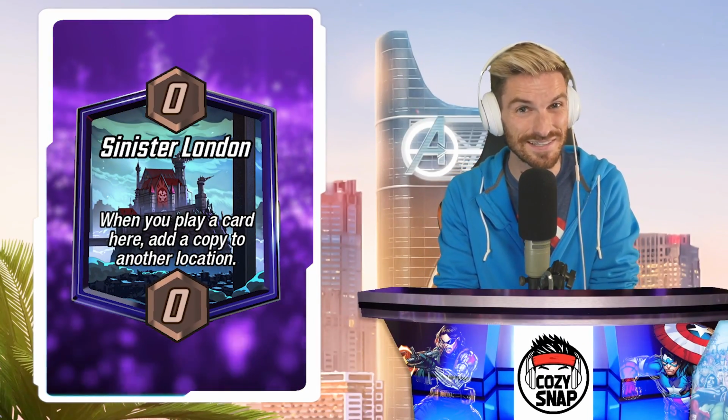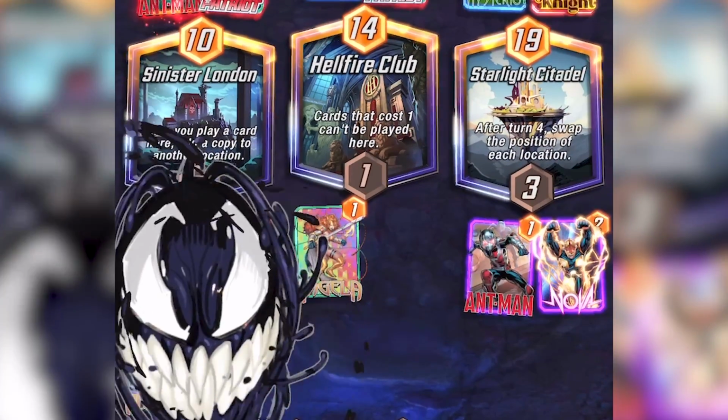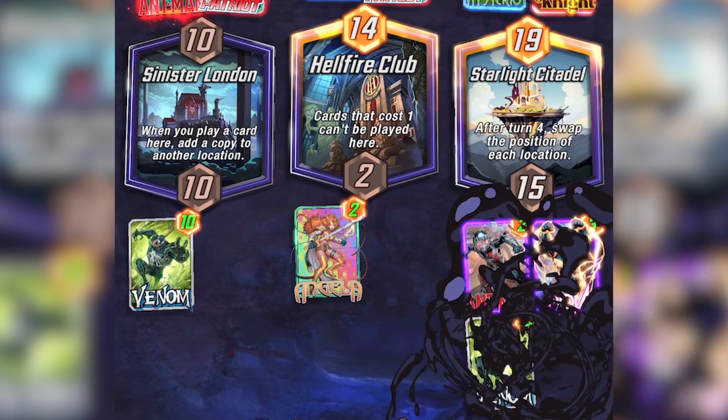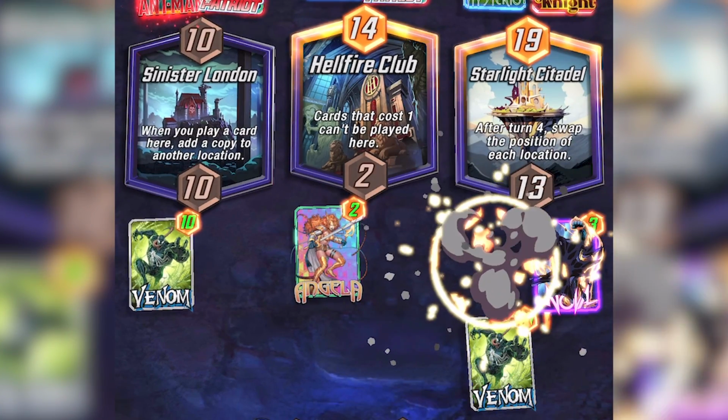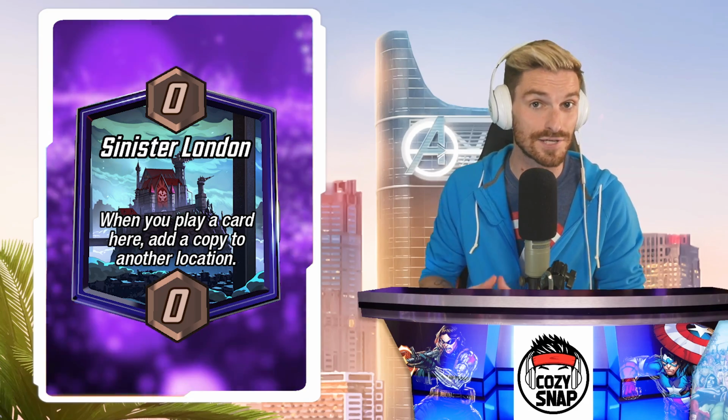Sinister London. Essentially the same advice for Cloning Vats, but this is probably my favorite location. You get double of each card, so double effects, double on reveal, double ongoing, and double power. This one is insane, and make sure you play your best cards here.